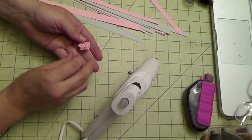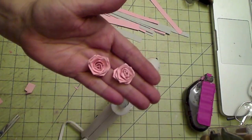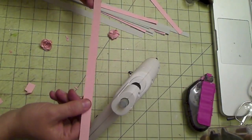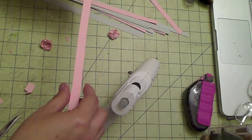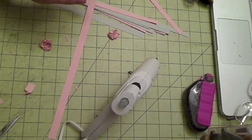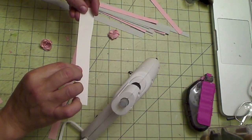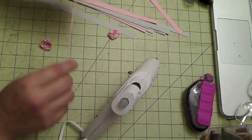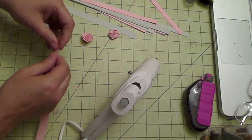Okay, for our first quilling project, we're going to create some roses. So these are the roses that I created using 1/4-inch strips of paper. And it's best to use paper that is double-sided, or that the color is the same on the back side. It doesn't work well when you have a pattern paper in the front and then just plain white paper in the back, because when you roll it, you're going to see the white from the back. So the best is to use either a solid color throughout or use a double-sided paper.